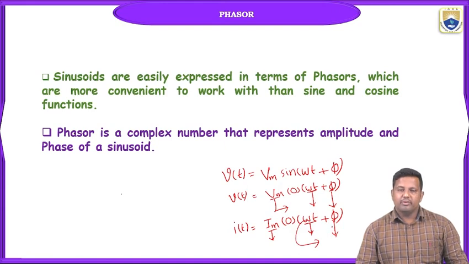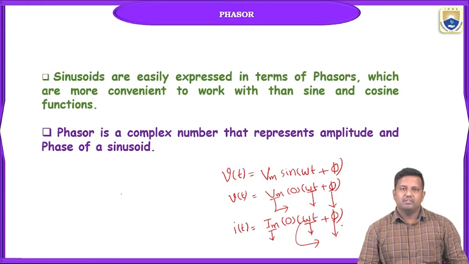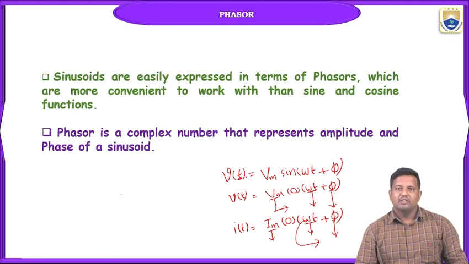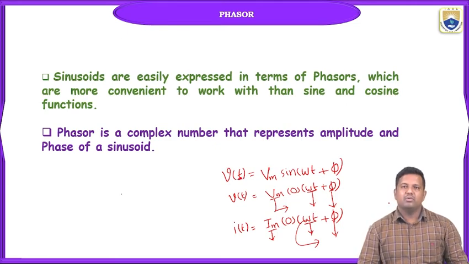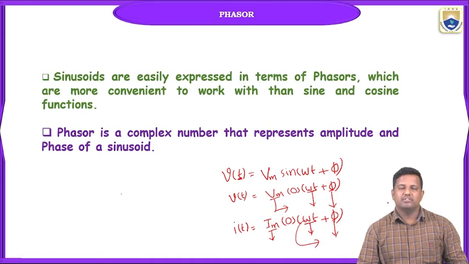These Vm sin omega t or Vm cos omega t are given to the AC circuit. Now we are going to see circuit analysis. Yes, we can do the circuit analysis with respect to this V of t and I of t excited to the AC circuits. But these involve the time function, thereby the circuit analysis is more complex. It will take more steps and more time.